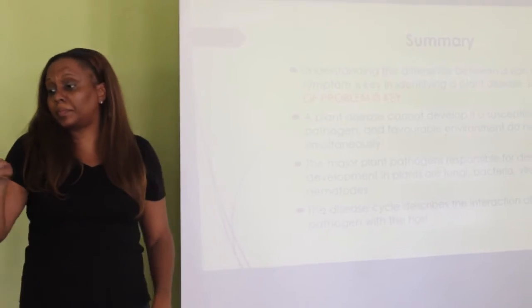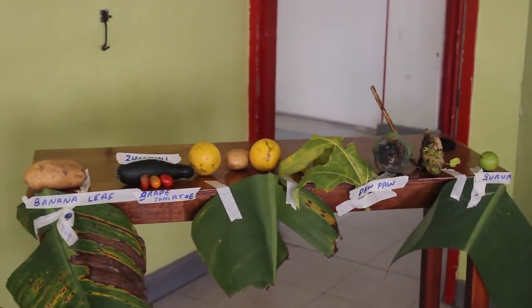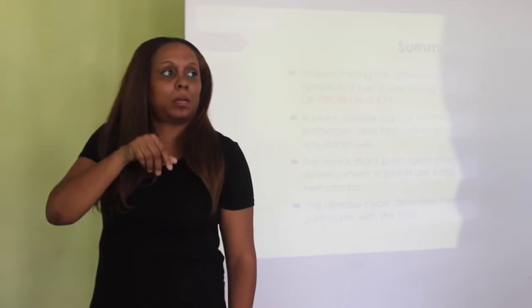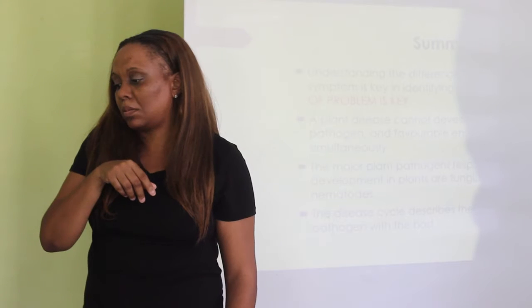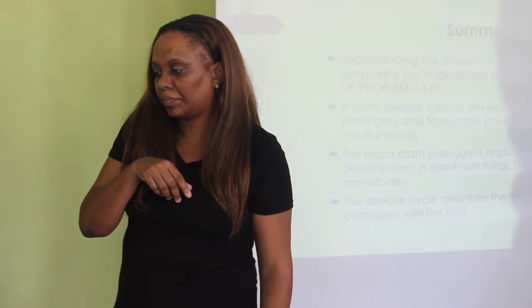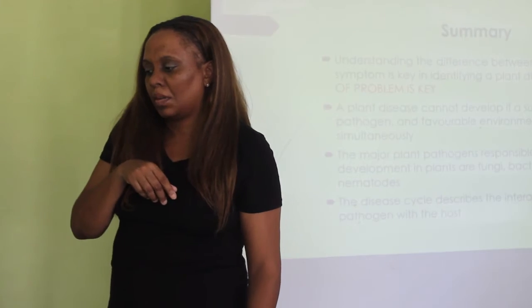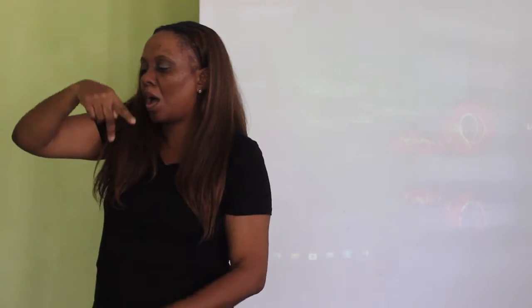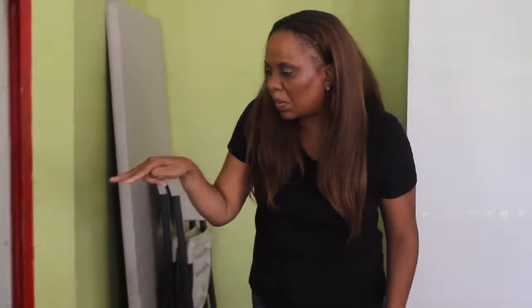Over here on the table we have the bacteria seen on the pawpaw, and we also have the sign that we will see. The sign that we will see on the top of the pawpaw plant. That's the top of the pawpaw plant where all the leaves were as soon as they cut the bunchy top, the leaves came off and left it bare like that. So afterwards you can view the specimens, and thank you very much for your time.